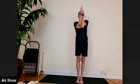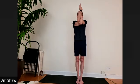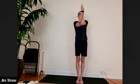All right, so then we'll take Tadasana again. And we'll do Eagle Pose, Garudasana. So let's sweep the arms up now into Urdhva Hastasana. And then we're going to sweep them down and bring the right under the left. Wrap the arms around each other to the extent that you can, moving toward putting your palms back together. Lift the elbows up. I really feel that in my somewhat injured left shoulder. And then take the wrists out over the elbows.